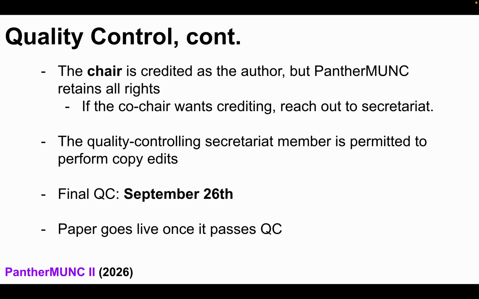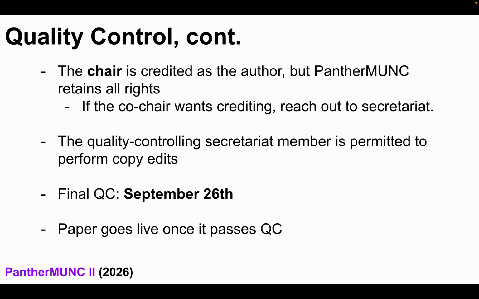Think about it like a newspaper editor. A newspaper editor doesn't change the story, but they might say, oh, there's supposed to be a comma here. Oh, this is a run-on sentence. Oh, semicolon here. So we'll do that. When we're doing our quality control, we'll comb through the paper. If this should be indented 0.25 instead of 0.5 inches, we do that. But if there's really major content-wise problems, then it loses points and the paper would fail.